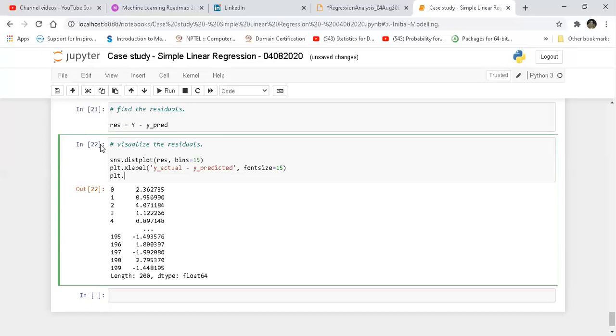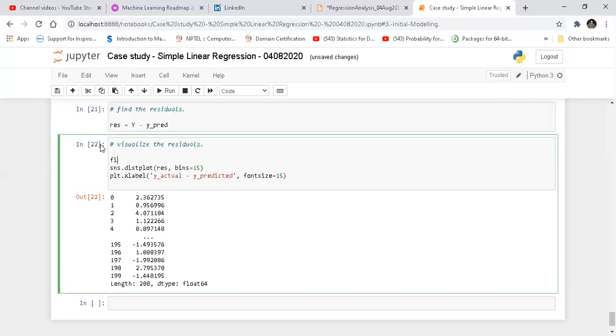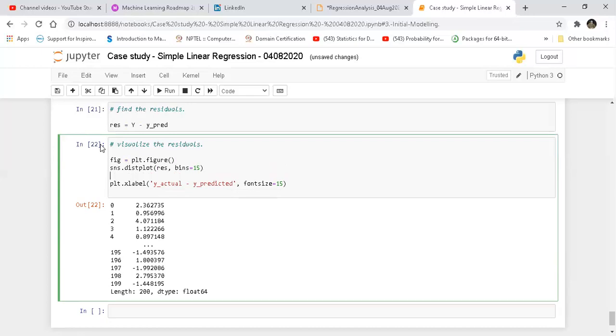To do the heading for any visualization, I can use a function called plt, or I can do something like this. I can create an object called fig, which is plt.figure. This creates an object for the figure that I want to draw. And here, before I do the labeling, I can say fig.suptitle, the super title, or the title of the graph, is error terms. In this case, I'm trying to do the error terms.